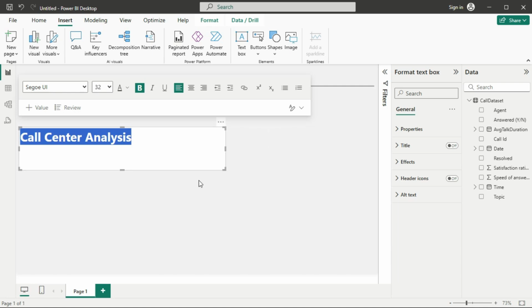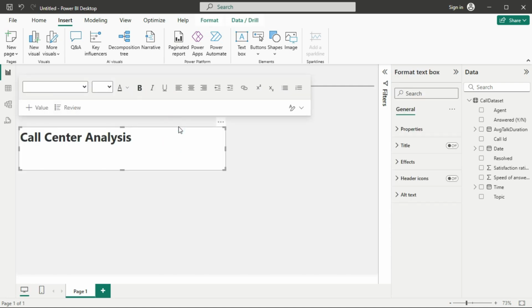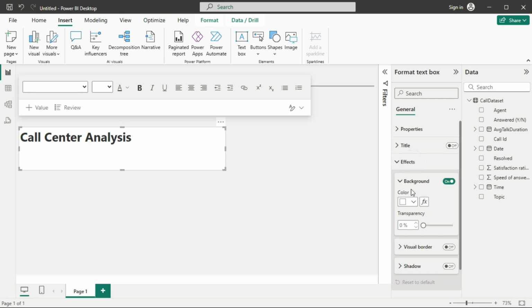I don't want this white background. So what I'll do is I'll select it again, go to effects, then background. So background, I will increase the transparency to get rid of it. Okay, then I want this text to be up here, so I'll just move it.